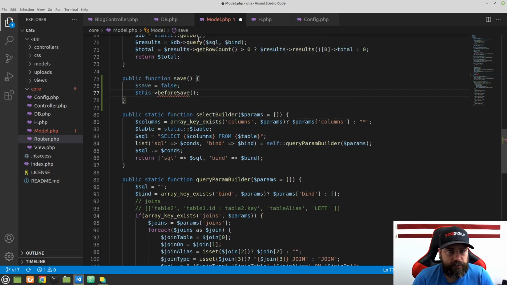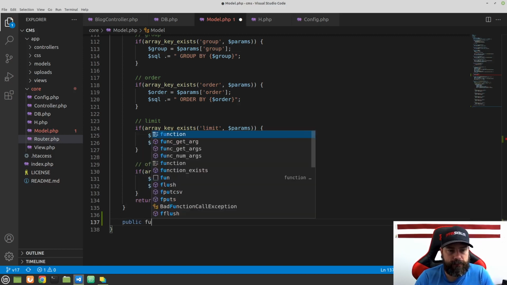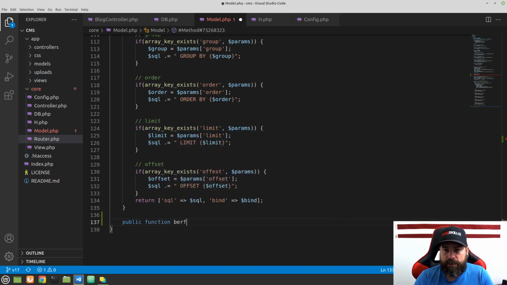To fix this in the parent class, we're going to go down to the bottom of this, and before our closing curly brace, let's create, should we make this protected? We'll just make it public. So we'll make a public function and call it beforeSave.